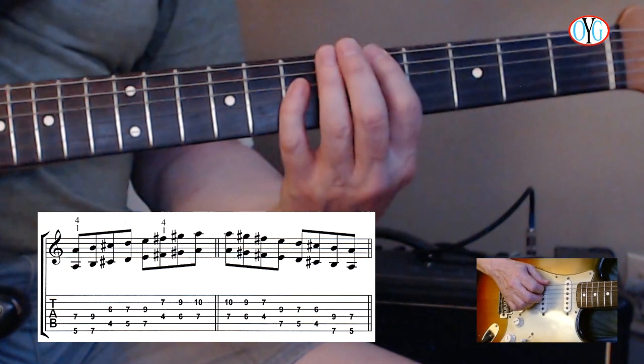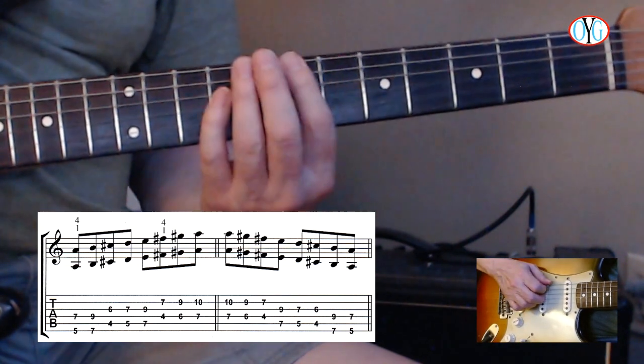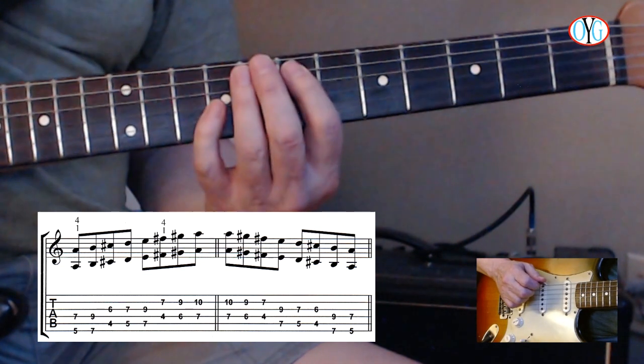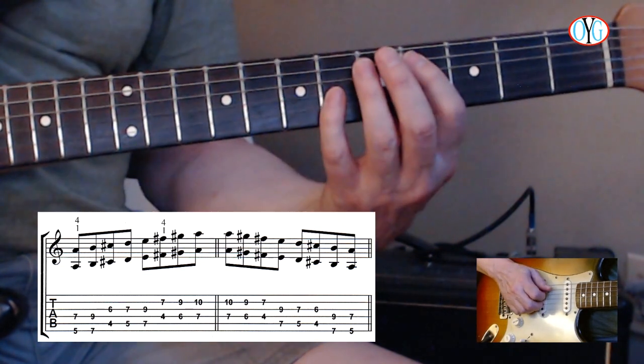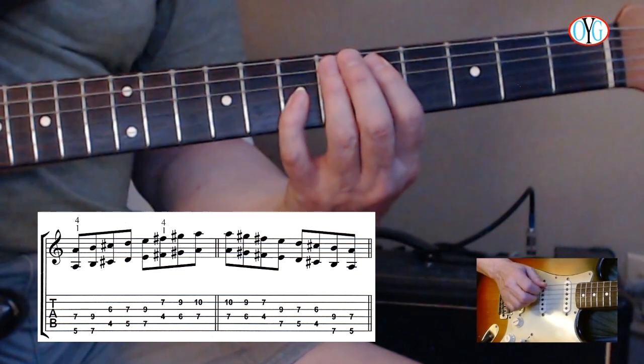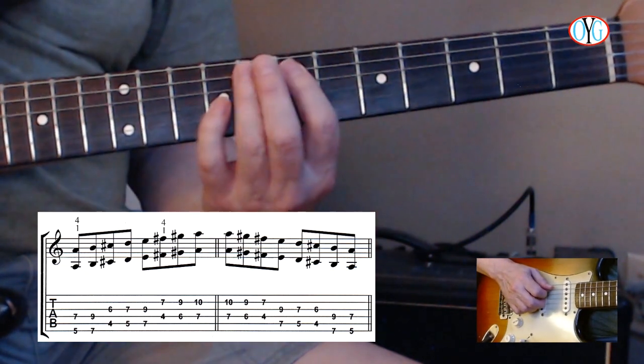Start with the A, move up two frets to B. Now, you want to move over one string, but back three frets to C sharp, up one fret to D, up two frets to E.